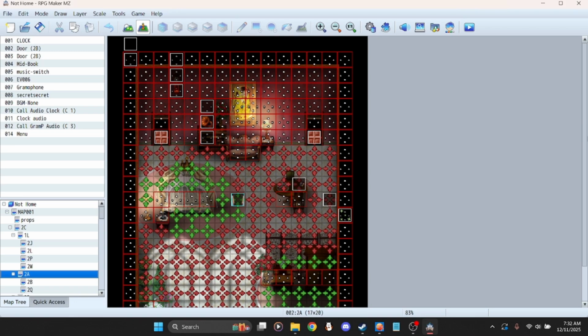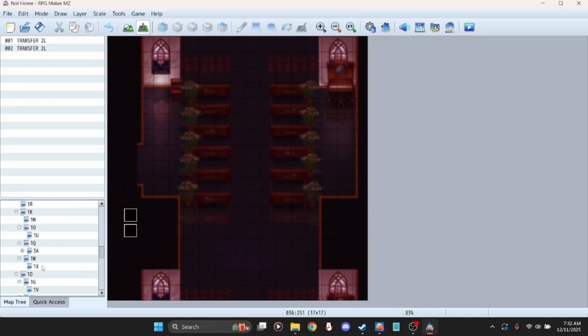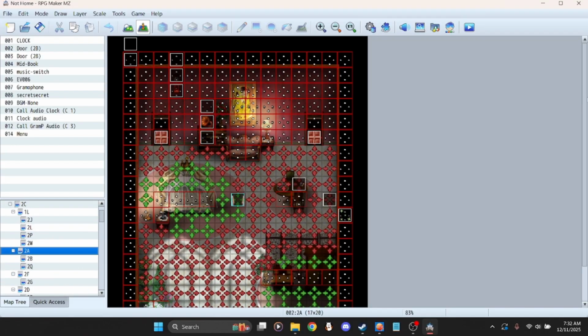Hi, and welcome to my RPGMaker MZ asset demo. This isn't a complete game. This is a proof of concept of sorts for the visuals of the game. I have several plugins. I have several maps. I have up to, I think there's 78 as of right now.